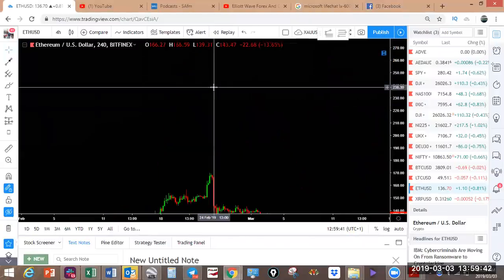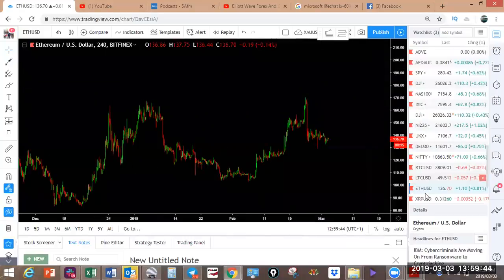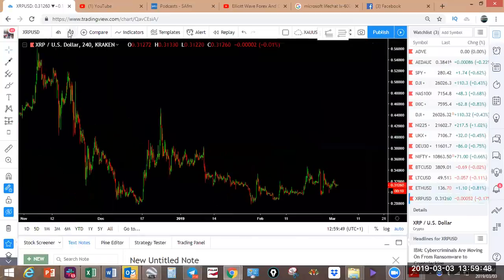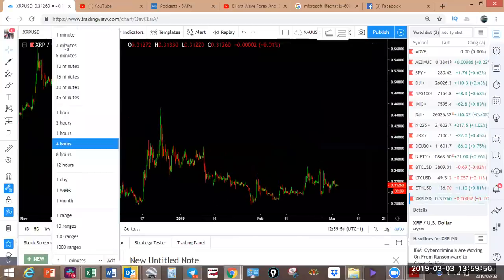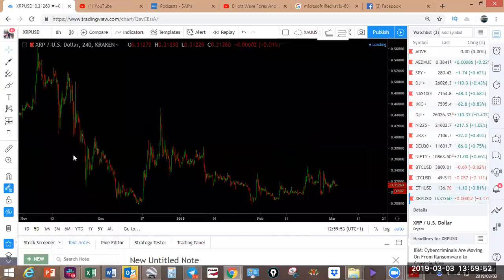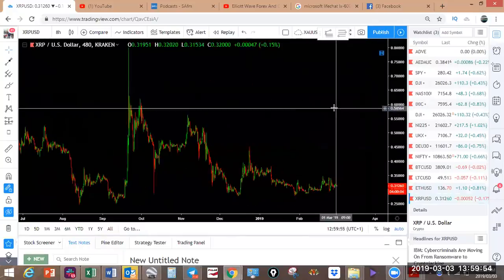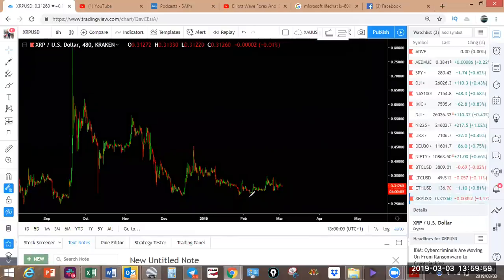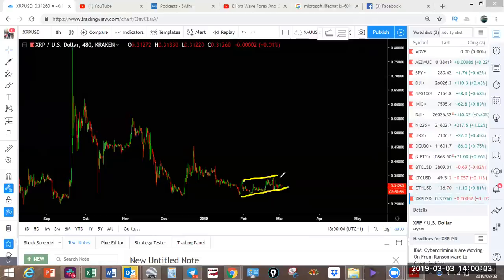All right, that is Ethereum, and lastly on the cryptos is XRP, Ripple. Now Ripple, we're still looking at that structure. Let me look at this one in the 8-hour. Maybe it's going to be a little bit clearer. So you've got this here on Ripple. It looks like it wants to break down here and eventually come back to that level that we are looking for.